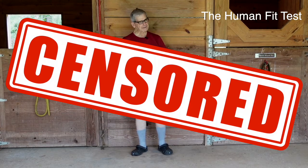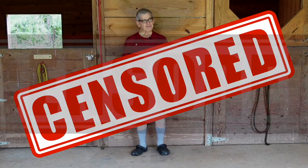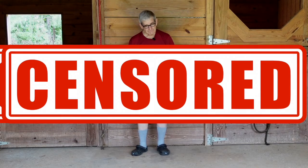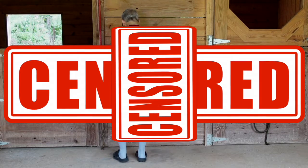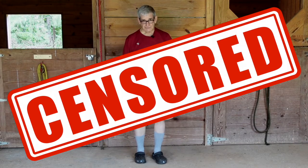So if he can get a pair on, I'm sure you can get a pair on, but I knew I better do a human test, so I couldn't get Gary, so it's just me. But how do you think they look? I mean, they feel kind of weird a little bit, but they fit. The waistband's good. Model around a little bit. They seem to be secure. No leakage if I had to use them, I hope.